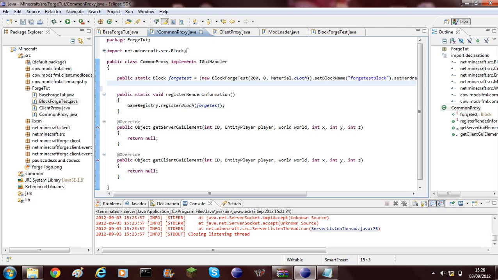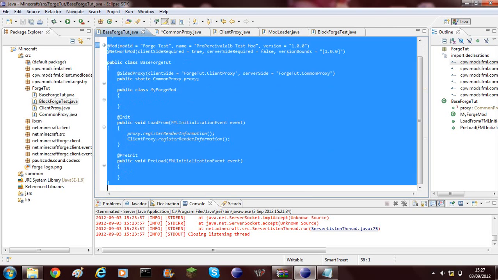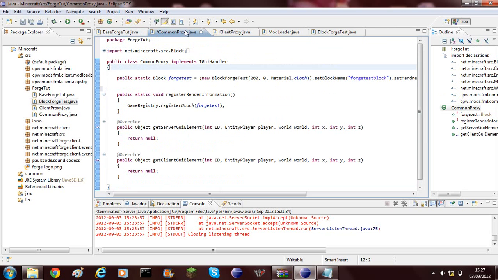So if you haven't seen how to set up Forge, then just go and check out my video on my channel. It's called Setting Up Forge Modding with Forge 1.3.2. And if you haven't seen the preparation video of setting up mods with Forge, because you need all this code to start with, then just go and check out that page, and that will have how to set this up and get all this code here, so it's quite simple to set up the item.